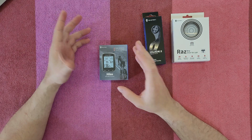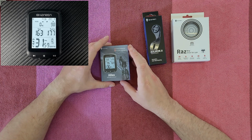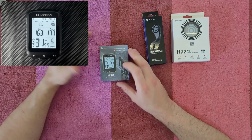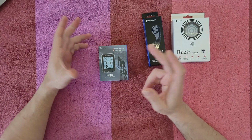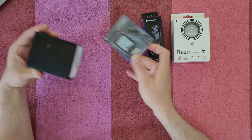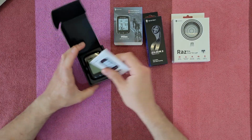And because we've got a durable 2.1-inch display with an adjustable backlight for clear data reading in both daylight and night time, definitely you will not miss any information from this display. Well, nice, those are all the specs for the product. I think it's time to open it to see what we have inside and how we are going to install it on our bike and use it.